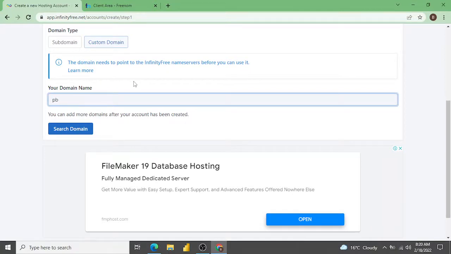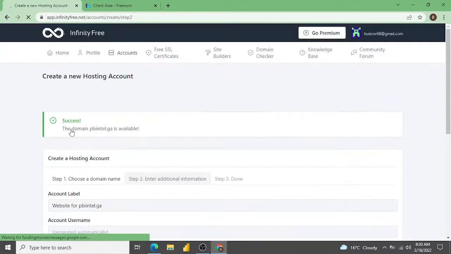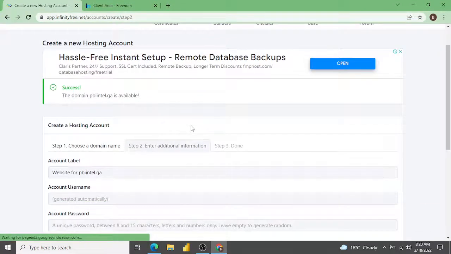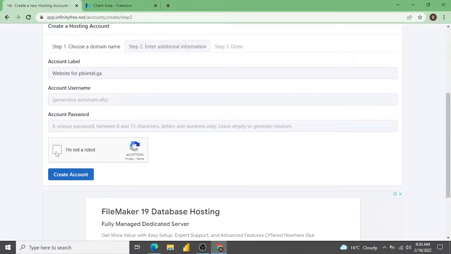In my instance, it was PowerBIIntel.ga, and it'll tell me it's available, and now we can go ahead and create the account. Now we are likely to run into problems here, but it's fine because this is exactly what I want to show you.